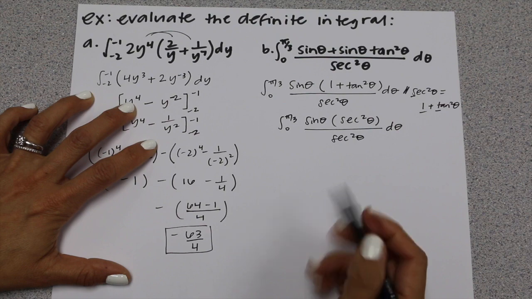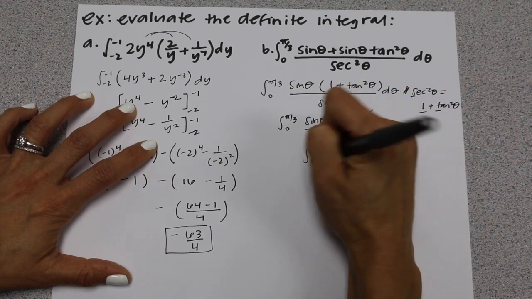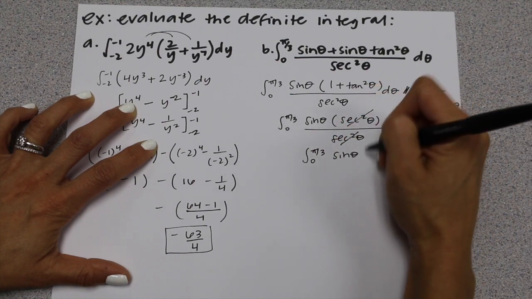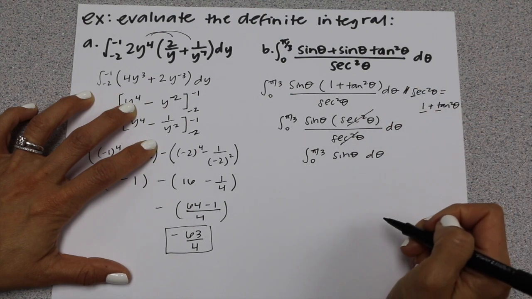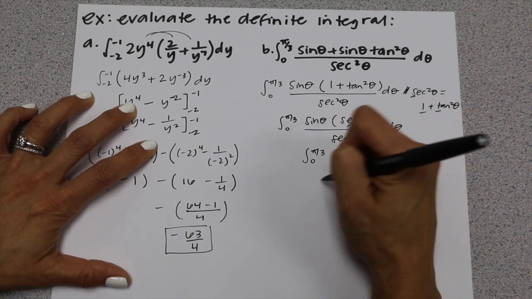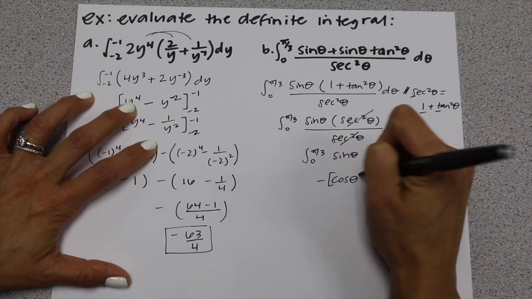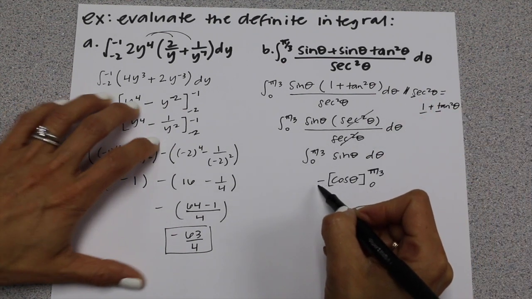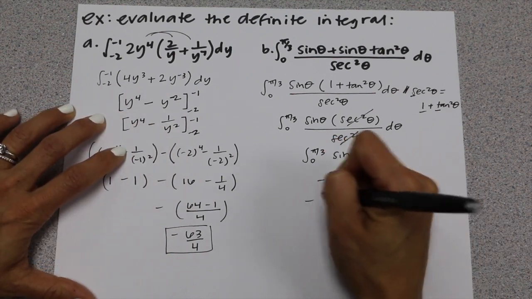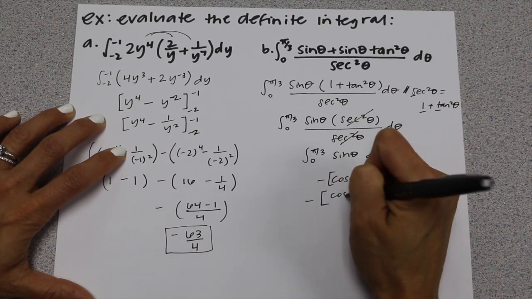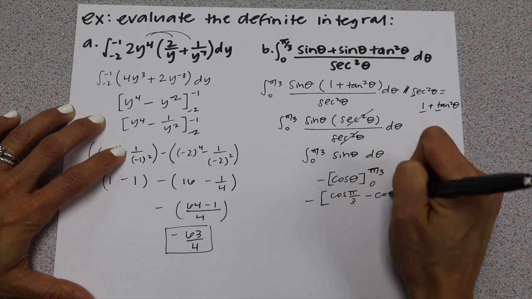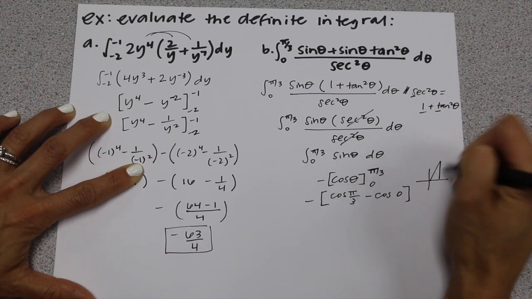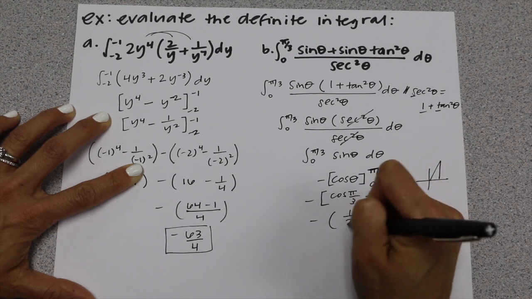And then, oh my gosh, how convenient. These guys cancel out. And then you just have the integral from 0 to pi over 3 of sine of theta d theta. So now we can finish this up. The integral of sine theta is negative cosine theta. And we're going to evaluate from 0 to pi over 3. I like to keep, again, any constants to the front. Makes it nicer for evaluating by plugging in your upper limit minus the lower limit. So here we have cosine of pi over 3. So that's going to be a 1/2. Do you remember?